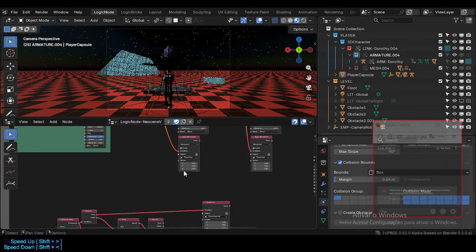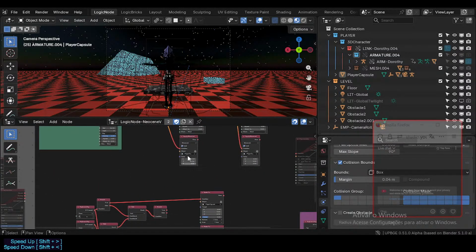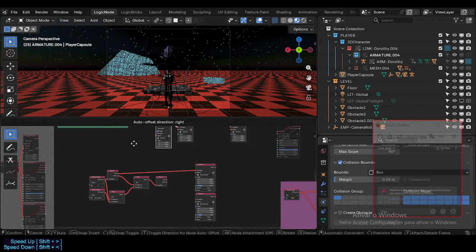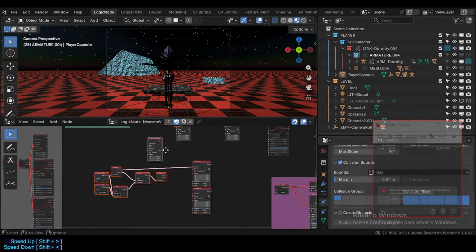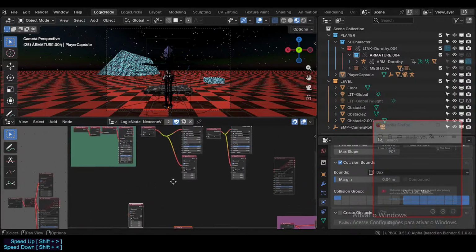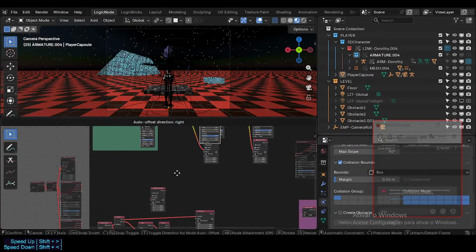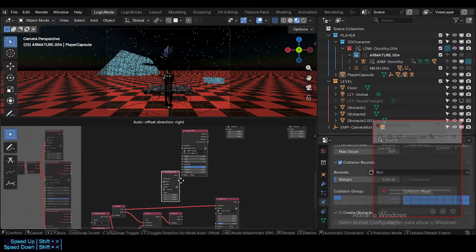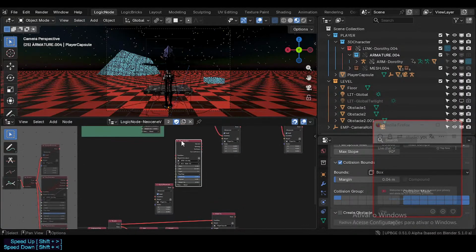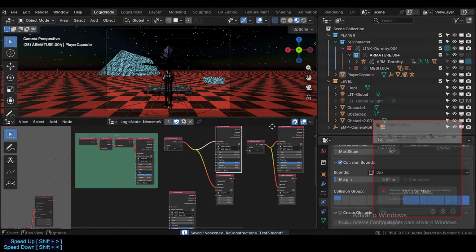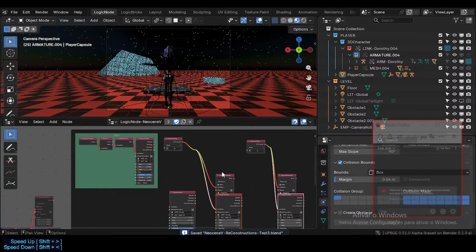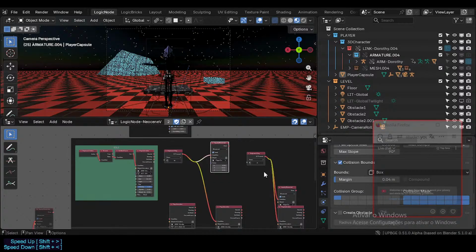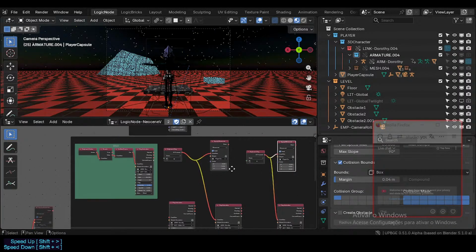Okay, so we need to apply movement, and also play animation. So I think this can work. We just need these two, and that should... let's invert this order. Movement first, and then we do animation.